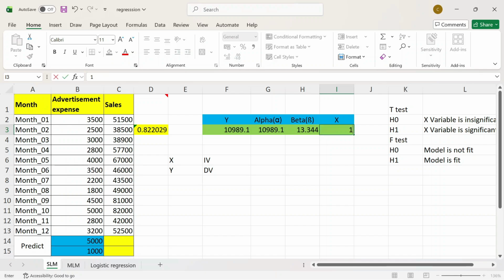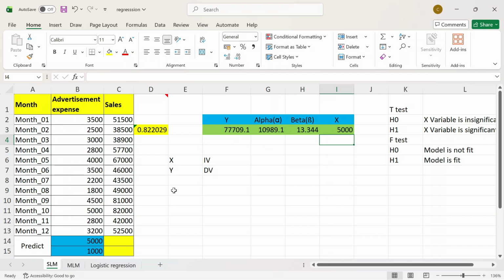Suppose I spend 1 rupee on advertisement, it would change my y by 13.344. So here the question was, if Bolu is trying to spend 5,000 rupees, what would be the prediction of the amount? So I will just change to 5,000.